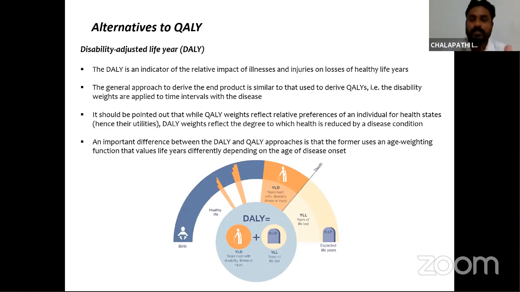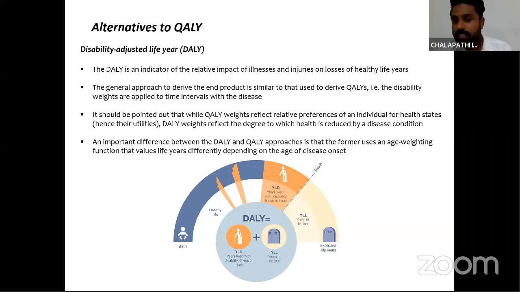Now, at the death, he completely lost. I hope you remember when I told you about the visual analog scale or rating scale: when you calculate DALY, the worst outcome will be considered as 1 and the good outcome will be considered as 0. Now, when I calculate YLL, I have to take the utility as 1. So 20 years into 1, that will be 20. YLL is 1 into 20, where 20 is the years and 1 is the utility. So 1 into 20 is equal to 20 years.